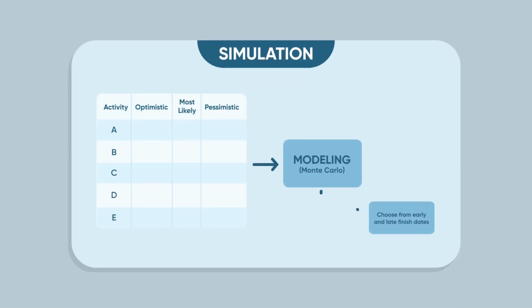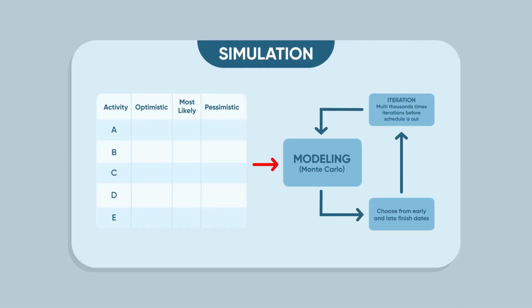Simulation models the combined effects of individual project risks and other sources of uncertainty to evaluate their potential impact on achieving project objectives. The most common simulation technique is Monte Carlo analysis, in which risks and other sources of uncertainty are used to calculate possible schedule outcomes for the total project.